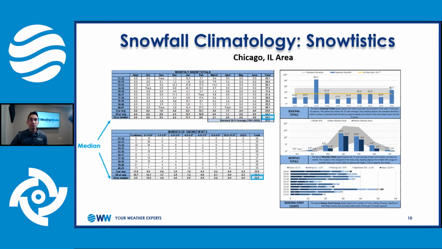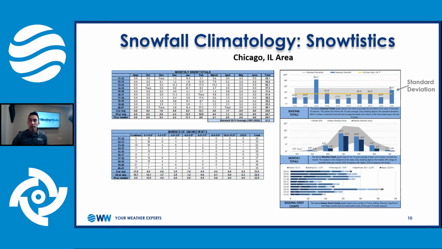I won't really get into why the median oftentimes is a little bit lower than the average. The short story is there tends to be slightly more below average winters than above average winters, which is why the median is a little bit lower. But in general, the median may not be the worst number to work off of, and is another piece of data in your arsenal that you can use when you're preparing for winters. You have averages and you also have medians.